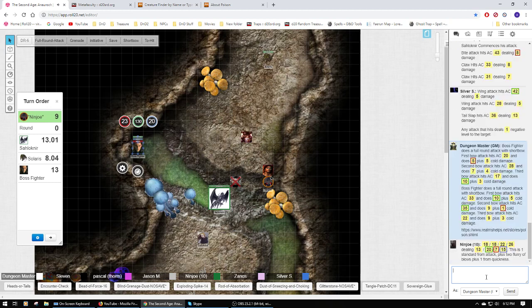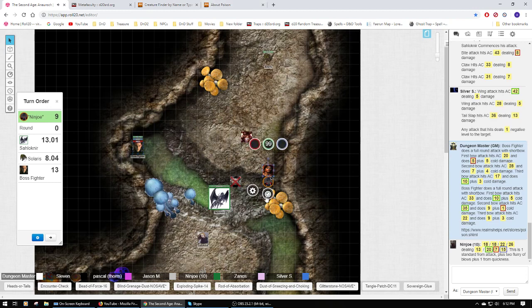All right. I think one of those hits. What's his AC? 23. Armor class 23. All right, he'll take 15 damage, and then he'll get 2 negative levels. So take 25 total damage. The negative levels pretty much messed him up.